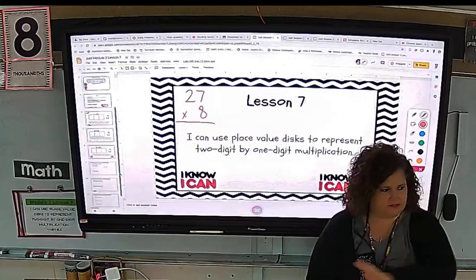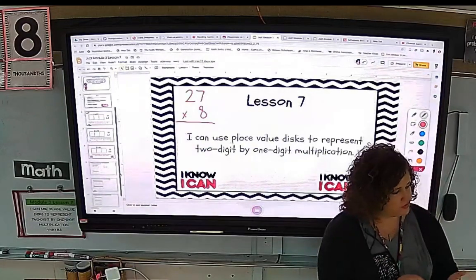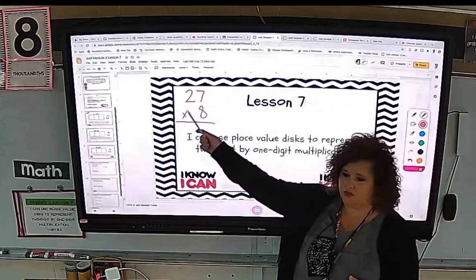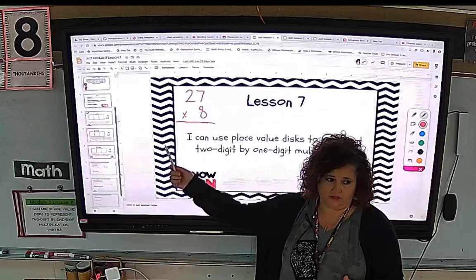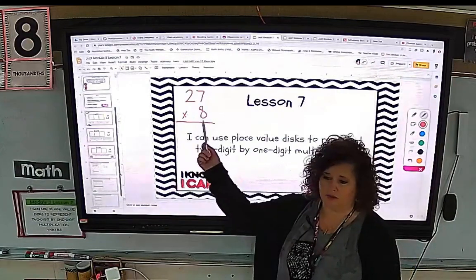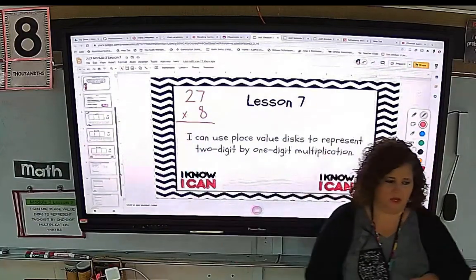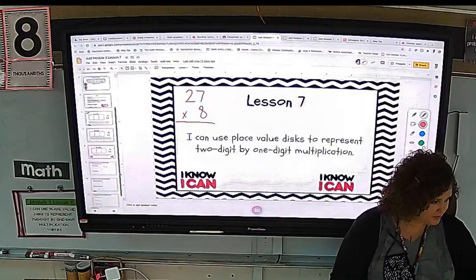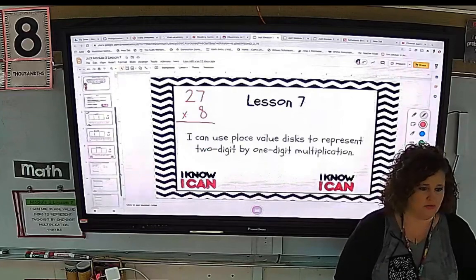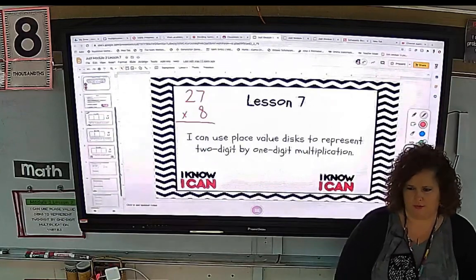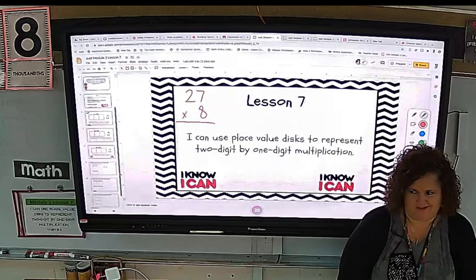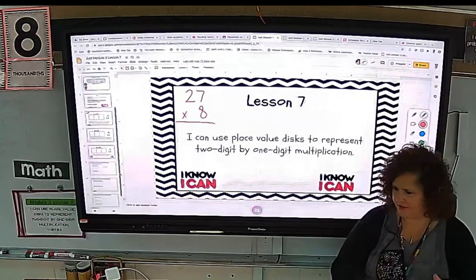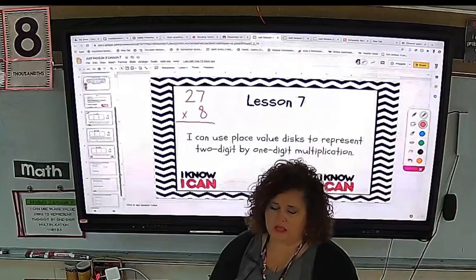We are, over the next several days, going to learn some different strategies, some different ways to do these kinds of problems. And the numbers will get larger as we go. In several more days, we'll have 2 digits on the bottom, okay? But as we go along, we're going to learn some different ways to do this. And on those days that we do that, I'm going to have you do it that way just so you learn that way, okay? You might hate the way we do it one day. You might love it the next day. You're going to feel that way about different methods or strategies that we use.